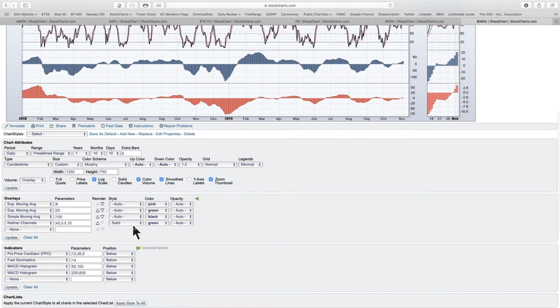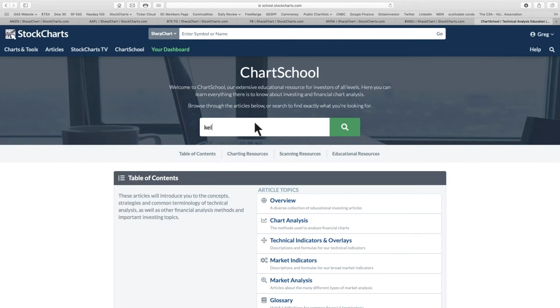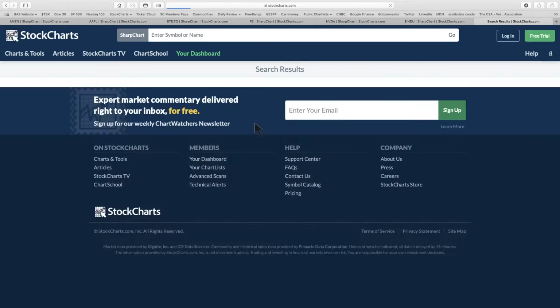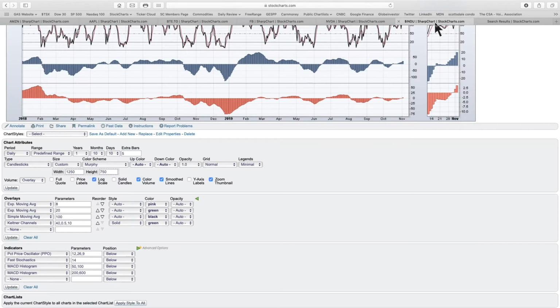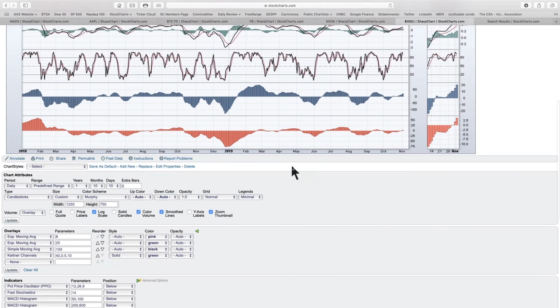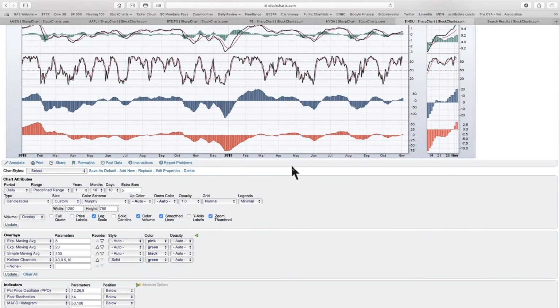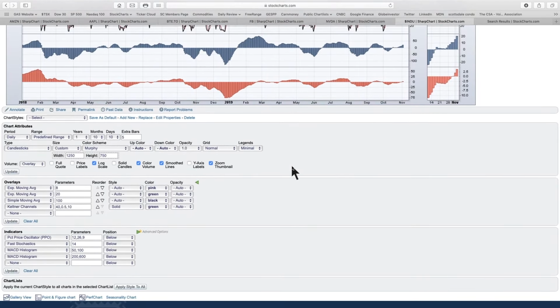On the indicator panels, to understand what all of these settings are, I would encourage you to go to StockCharts Chart School and just go into here, and then you're going to type in the name Keltner channels, and it's going to bring up all the articles for you. So everything that is in all of our settings at StockCharts is positioned there so that you can go in and look at that data at any point in time, or at the information behind how to set up that data.